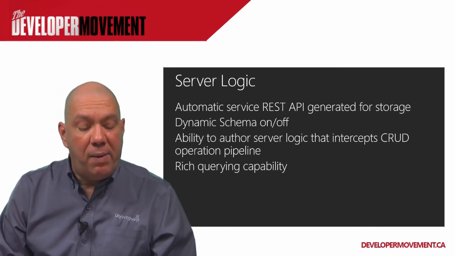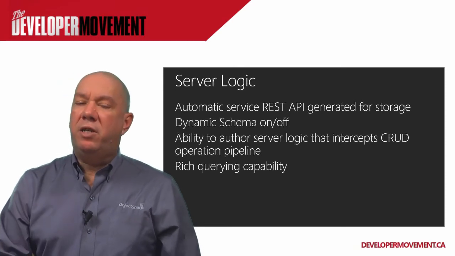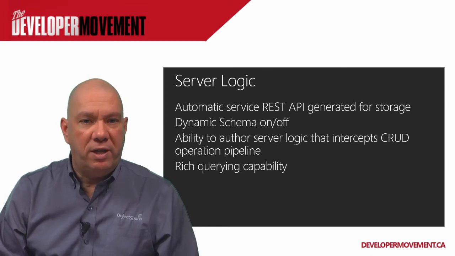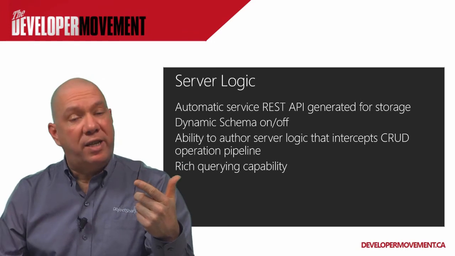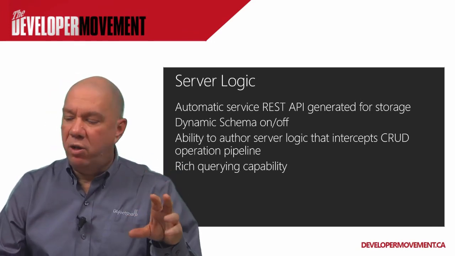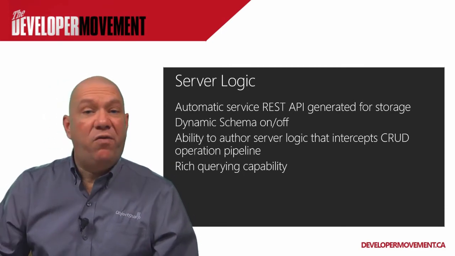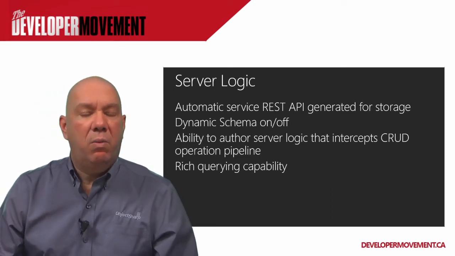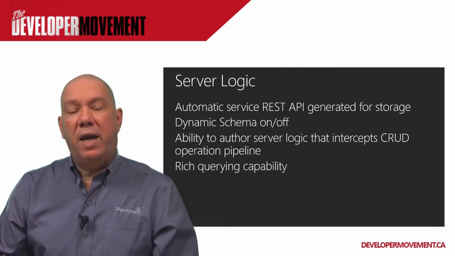Now, the idea behind dynamic schema is a very interesting one. What it basically means is that when you pass a DTO, a data transfer object, across to the Azure Mobile Service, it takes a look at the properties on the DTO. It takes a look at the name of the class, looks up the name of that class as a table inside of mobile services. It looks at the properties, and at the columns inside of that particular table in mobile services on the back end. If it can't find a column and dynamic schema is turned on, it will add the column. If it can't find the class, the table name, it will add the table.